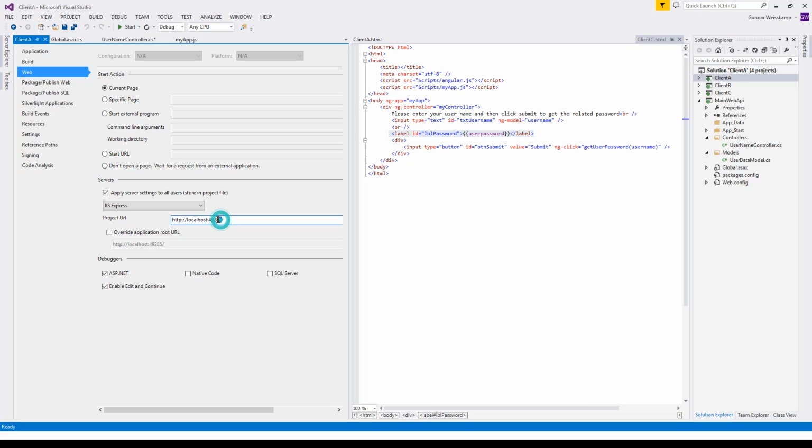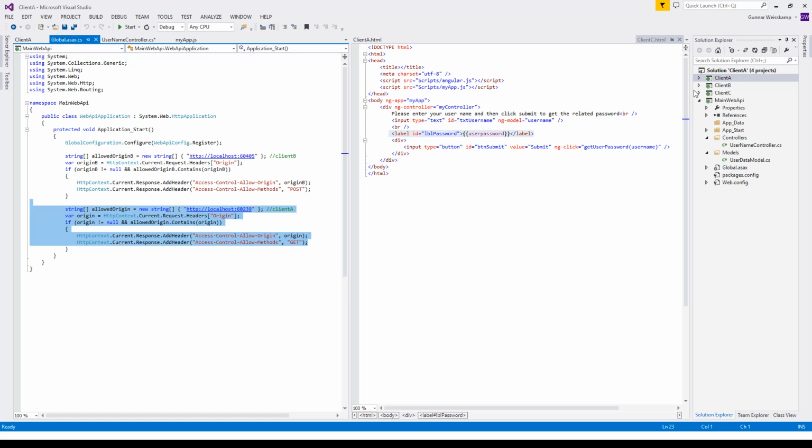So in this case, we've missed out on that. So this is what I mean. So you have to give access for this guy to get into the web API area. And here at client A, its port number or its domain is this number here.